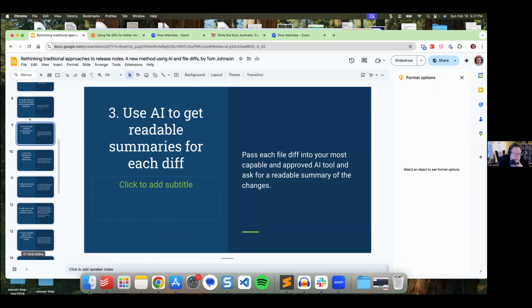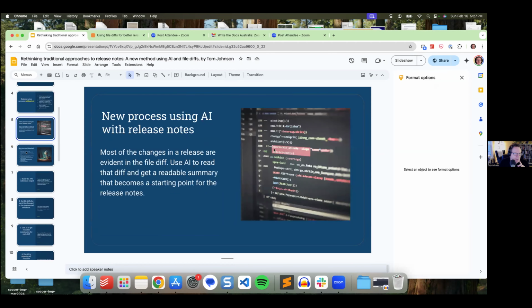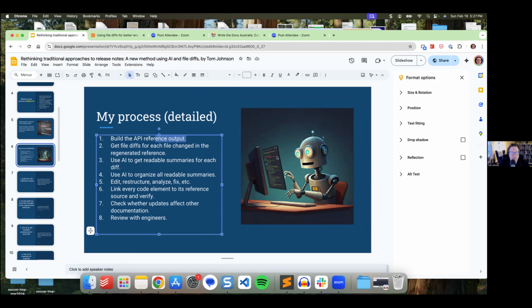So it depends what your reference generator is, but most reference generators also have a log output that tells you a bunch of interesting stuff that's going on. Google's reference generation is a homegrown tool, so it probably doesn't correlate with other tools, but it will tell me when an element is missing documentation. But that warning message is really buried in a running log in the terminal. It's very easy to overlook.